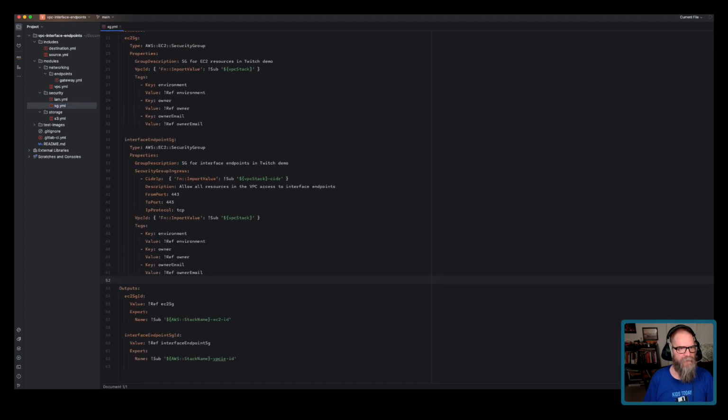Here are the security groups. So last week we set up a security group for the interface endpoint, and remember that the security groups for your interface endpoints only require a single port. They need to allow inbound traffic on 443. And last week we essentially set this up to allow anything within the VPC. That's our VPC CIDR block range there. So inbound traffic is allowed from the VPC as a source to the interface endpoint and then whatever's behind that, okay? So that's what we got set up there.